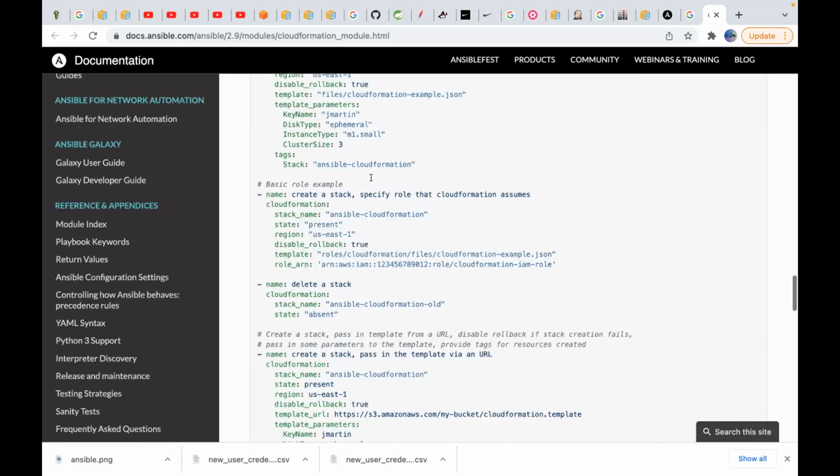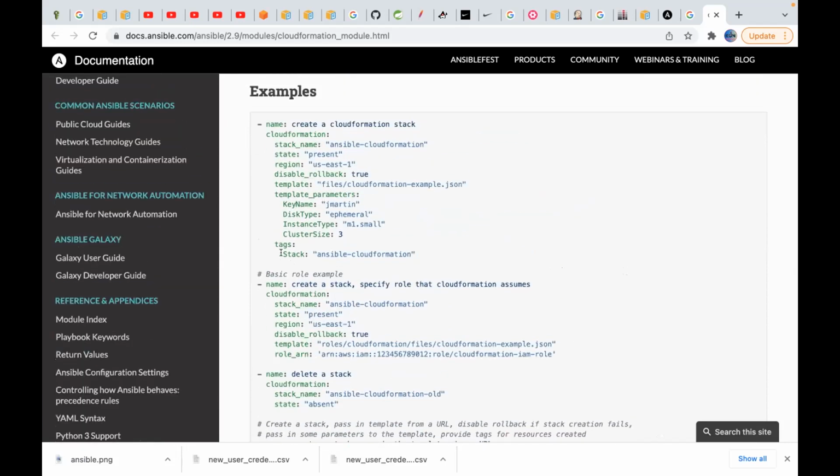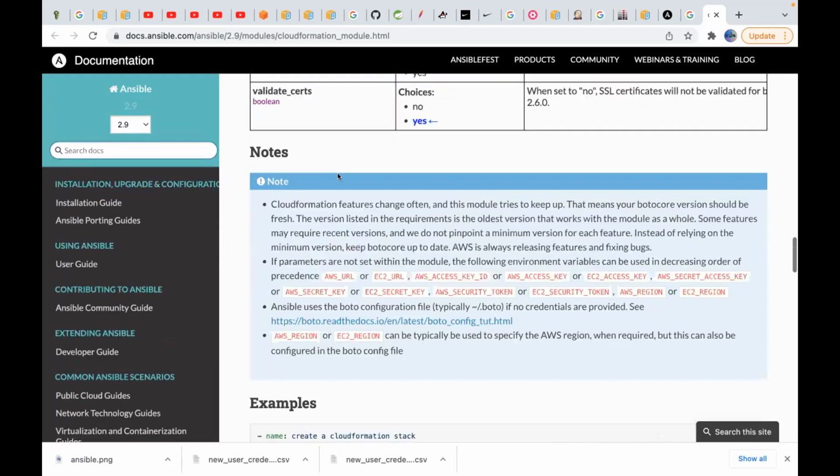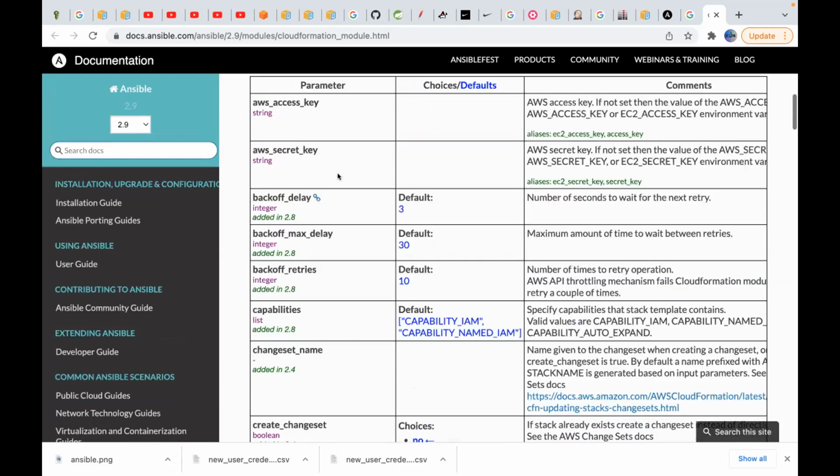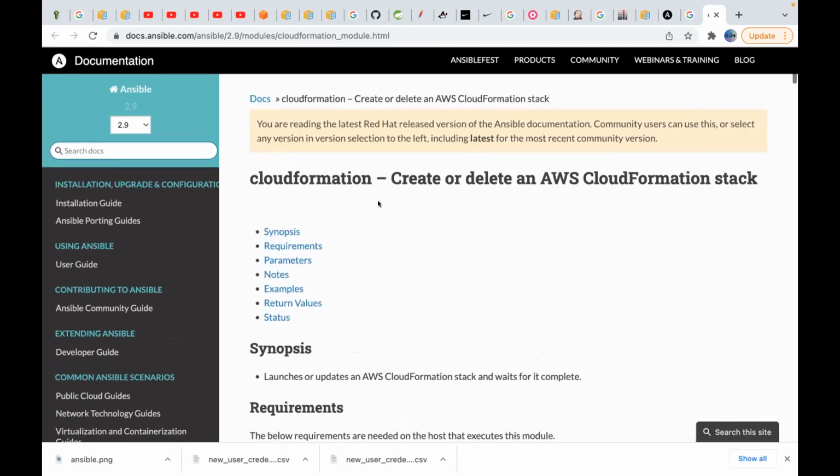And this is the simple playbook. And this is the tag that you can update. And a simple playbook to create a CloudFormation stack. Right? Any questions regarding Ansible, how it works, and how you need to get the details for your troubleshooting and everything? Any questions actually?